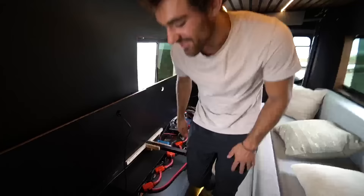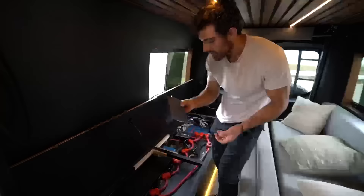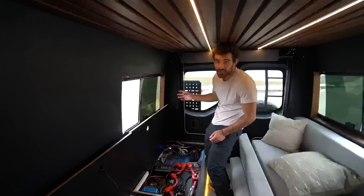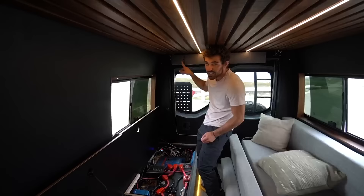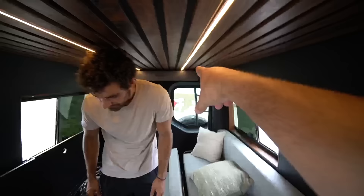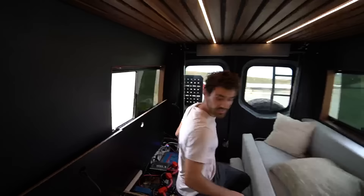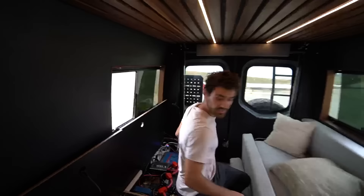This is my 10-inch sub that connects to the sound bar — probably my favorite thing in the van. The coolest part about this projector system is that the pilot speakers are Bluetooth. They magnetize to the end of the sound bar — that's how they charge — and you can drive like that because you have to pull them directly out. Then they fit into channels right here and you have fully surround sound. The sound bar is actually run off an extension cord in the back that goes through the bench down into here.